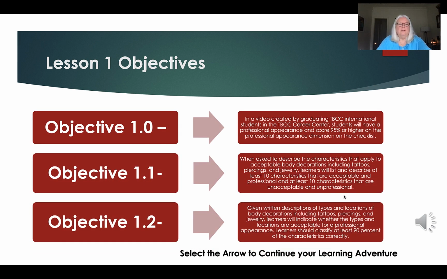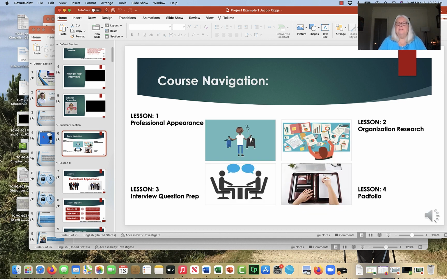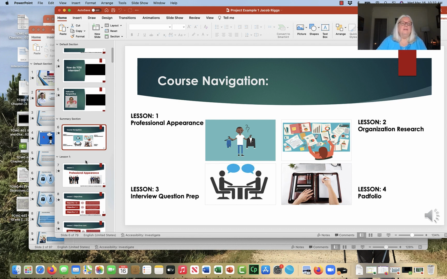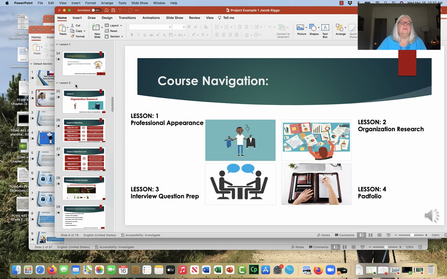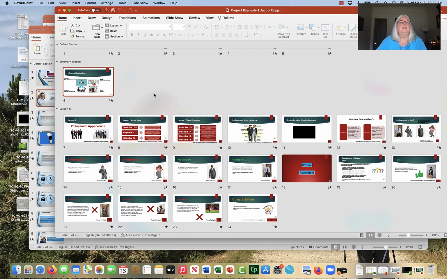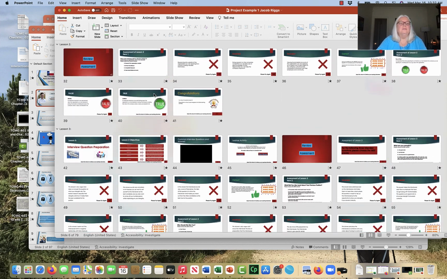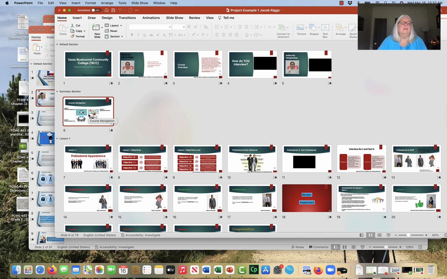Lesson 1 objectives are listed below. So you kind of get the idea. So after the learner would finish that whole section, it would go back to this slide. Okay, and you have to have this set up. If you look here, you can see where lesson 1 is all this, then lesson 2. Okay, and how you can also check this is if you go to the slide sorter, you can see here how he has this set up. Here's the summary slide, here's lesson 1, lesson 2, lesson 3, and you can call these anything you want. He could have called it what he called it here, professional appearance. But this is fine, as long as we go here and it's divided into sections. Okay, so that's the summary zoom feature.